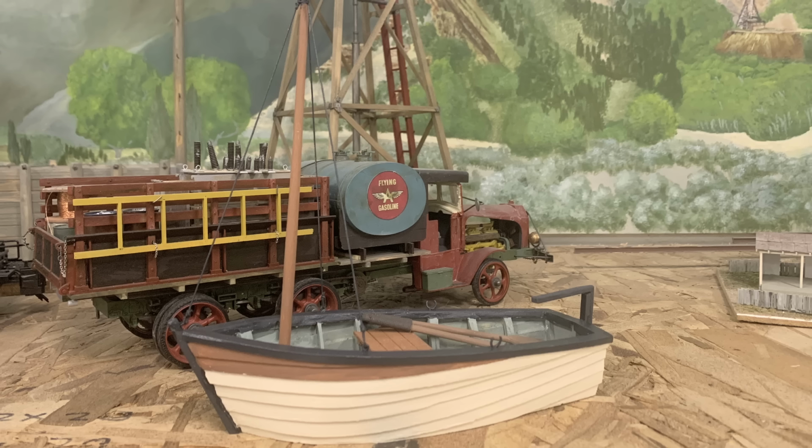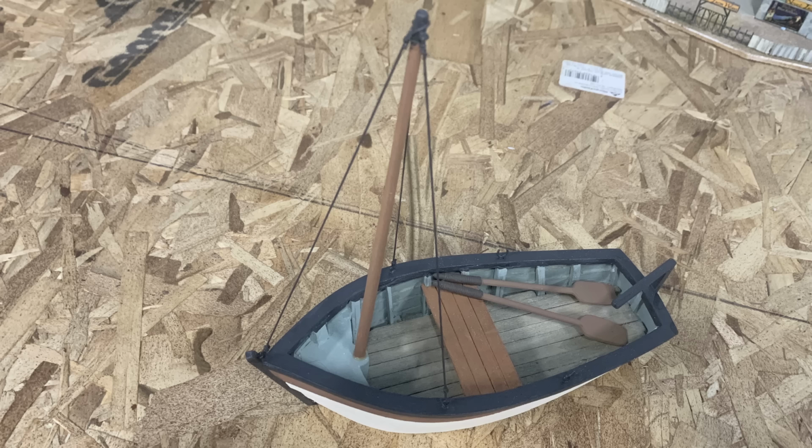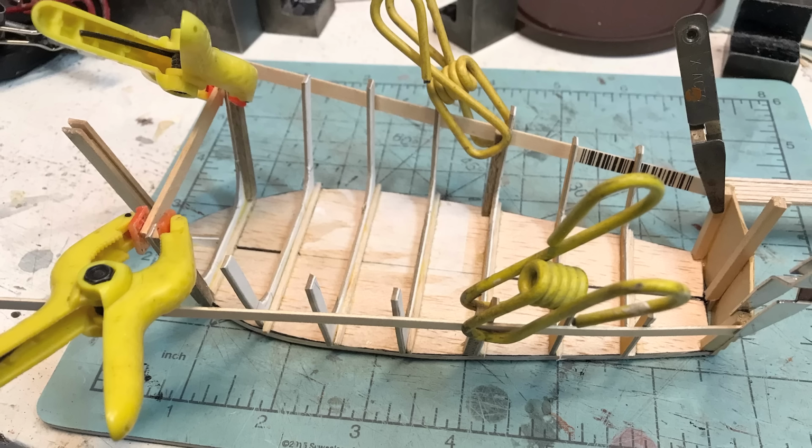I'm just tickled pink. And he talked about using his same technique where he builds a boat out of layered paper, but a boat of this size, he said, nah, it just needs to be built entirely out of wood. A very thin wood to be appropriate, but hey, look at it. It turned out so great, and it's built exactly the way you would build a little boat like this out of plank wood.